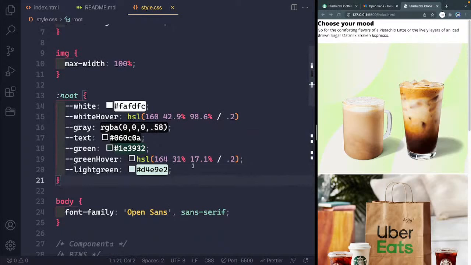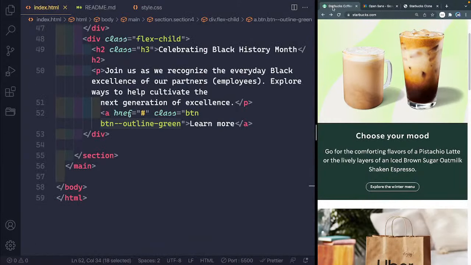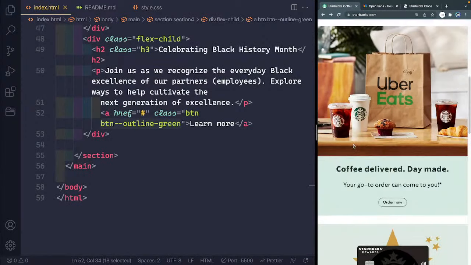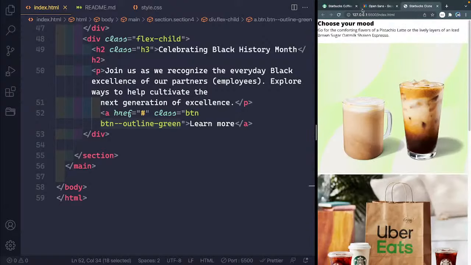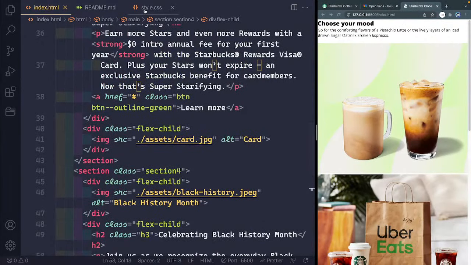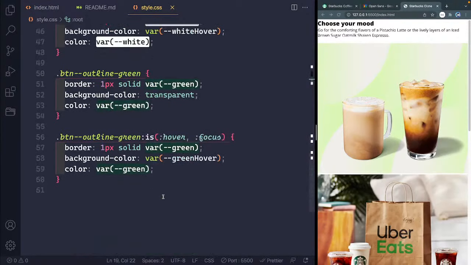All right, so we could set up utility classes for these, but for the sake of time, let's just copy them or type everything manually here. So this first one's going to be dark. This one's going to be light. I guess all the rest will be light. So let's come back in here. What do we call this? Section 4. So we've done that. Let's now do our sections down here.